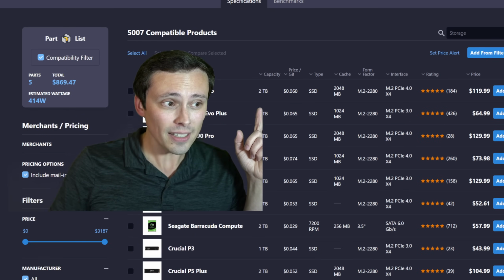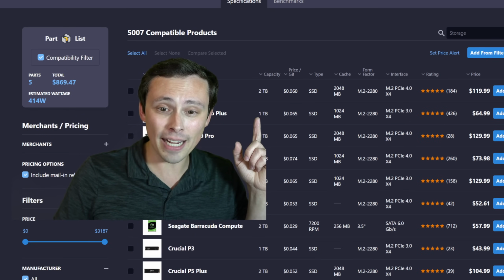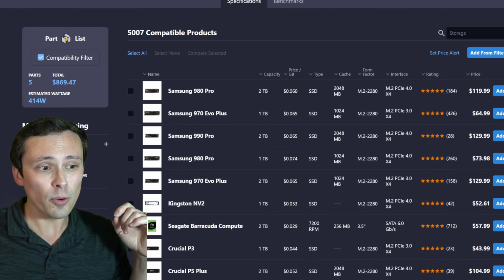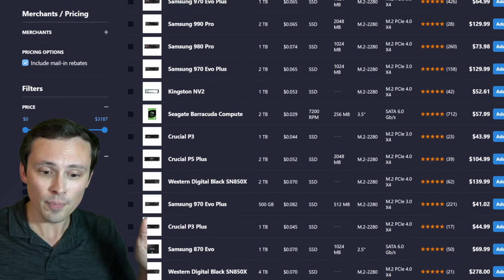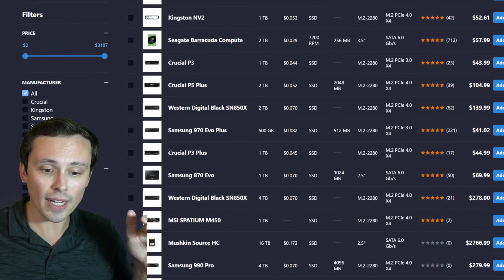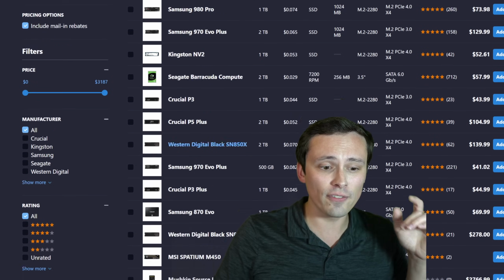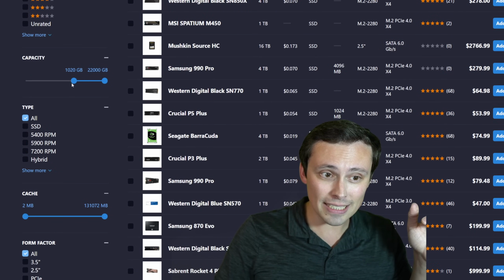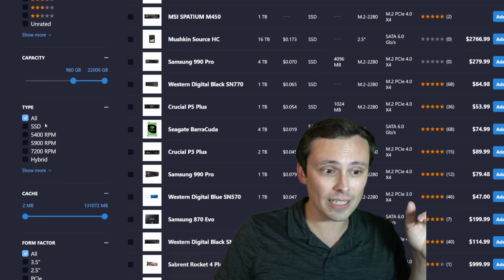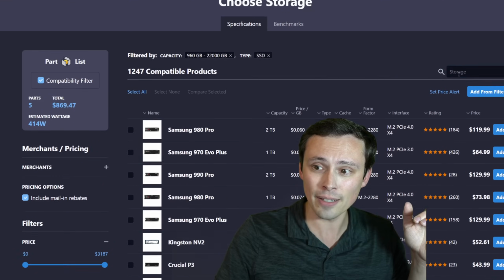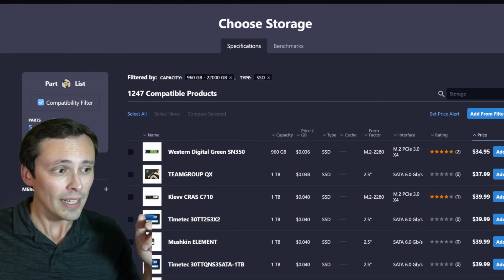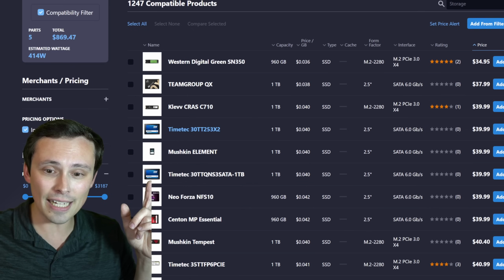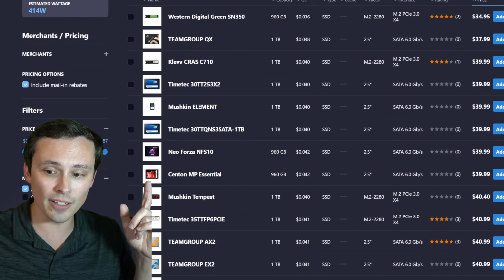Also, games can be big, so getting at least 1 terabyte is, in my opinion, a must, and 2 terabytes would be better. However, we're pretty close to our budget limit right now, so we're going to check if we could get a fast Gen 4 drive, but limit it to 1 terabyte. Again, you could get 2 terabytes pretty easily, so I'm going to sort to at least a terabyte, sort SSDs only, and sort prices low to high. Now, I don't have an encyclopedic knowledge of these, but I know a lot of the first ones being listed, and I think many of these are fairly slow.